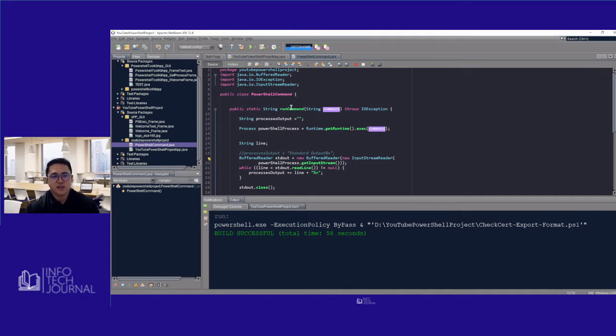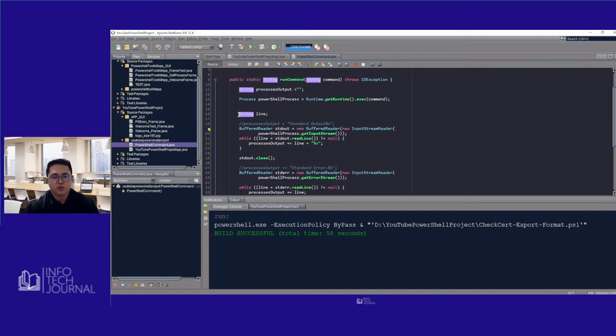So in this class, I say PowerShell command public static because I want it to be static. What does that mean? That means I can call this particular method without having to create the object itself. Some people call it an auxiliary or utility class. It's basically just a utility class, or an object whose methods you can use to perform certain actions. For this one, again, this is the same code that we made in the previous video.